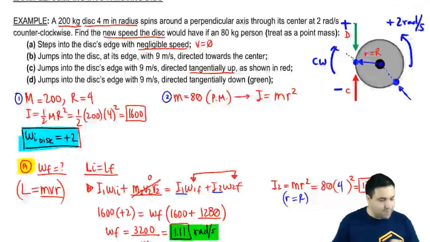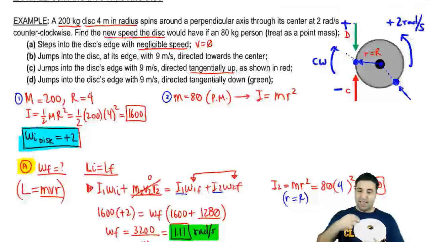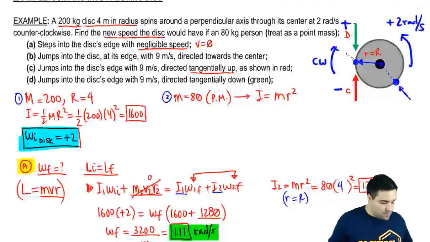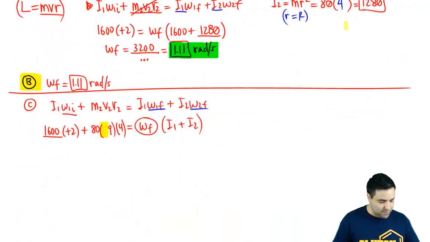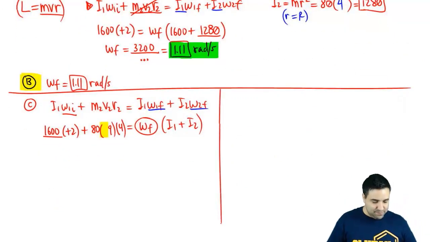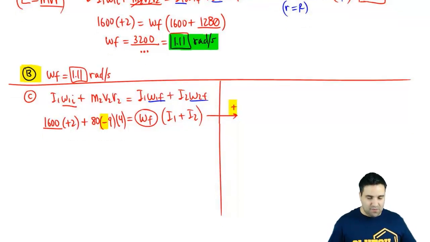D is going to be the same thing, but it's going to be positive because it's trying to help the disk. Let me get my broken disk again. This disk is rotating in a particular direction, and D is jumping in the same direction as the rotation, so it's adding. So if this is positive, then this is positive as well because they're both spinning in the same direction. Cool. So parts C and D are exactly the same, except that for C this is negative, and for D that is positive. Okay, so let me just put a little plus here, so we remember to just copy and paste that stuff. Obviously, not with a different number.